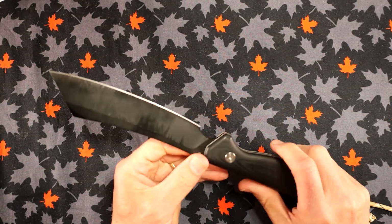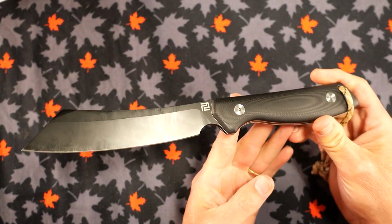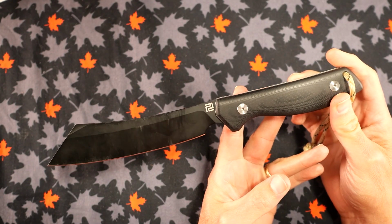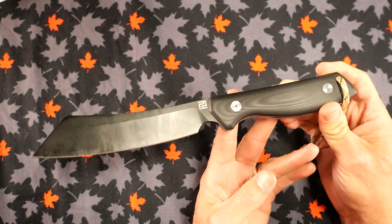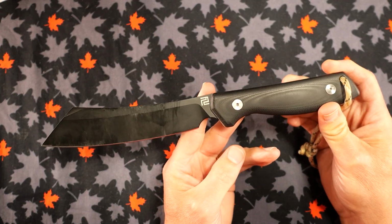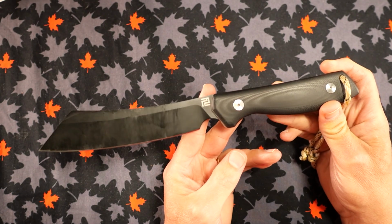Forward choils just aren't as useful as people think they are, and on a fixed blade, I don't like it. Personally, I don't like the idea of a forward choil like that. Now back to your regularly scheduled review.